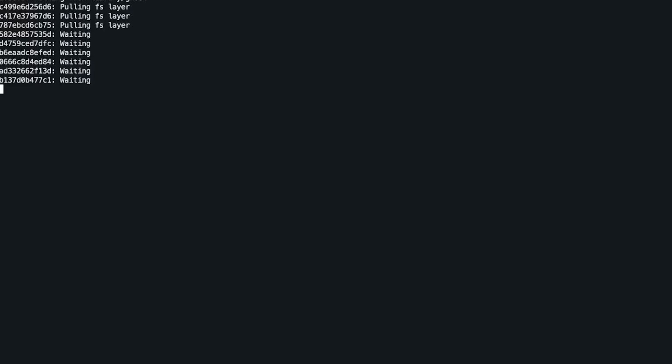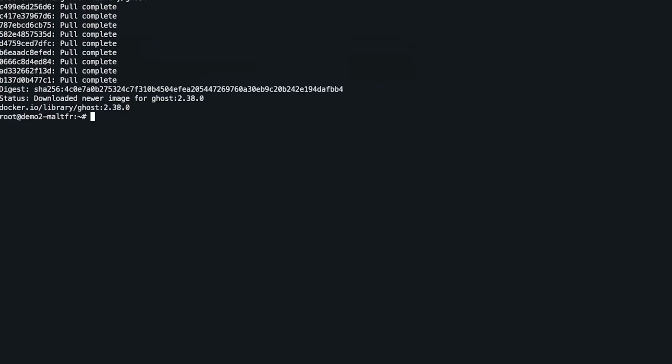Okay. So let's try pulling this Ghost image. What I'm doing in this command is using the Docker CLI that connects to this Docker server that lives locally and asks it to pull, so grab an existing, or probably existing, image. Its name is Ghost and its version is 2.38.0. Let's see if this version really exists and how the Docker engine behaves. So we're just downloading a few things, extracting, pull complete, and boom, there we are. And at the end it says downloaded newer image for Ghost 2.38.0.